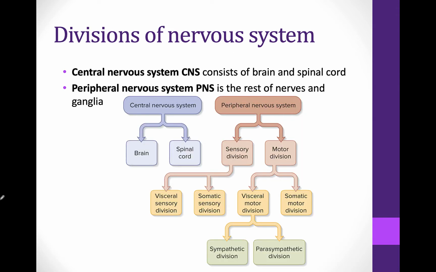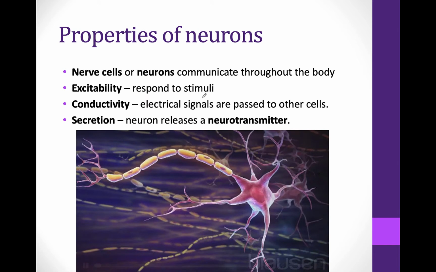Our nervous system is divided based on where it exists. So we have the central nervous system, the CNS, which includes the brain and the spinal cord, which are all axial, right along the center axis of the body. And then we have the peripheral nervous system, PNS, which is pretty much all of the nerves that come off of the spinal cord and then reach out to your muscles and glands. And we're going to break down in detail the brain, the spinal cord, as well as the autonomic nervous system in later chapters.